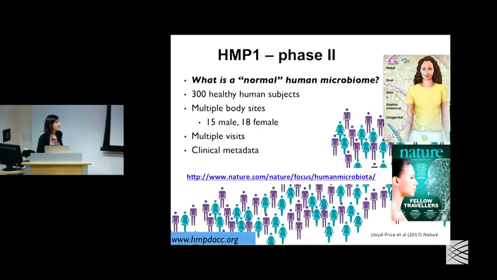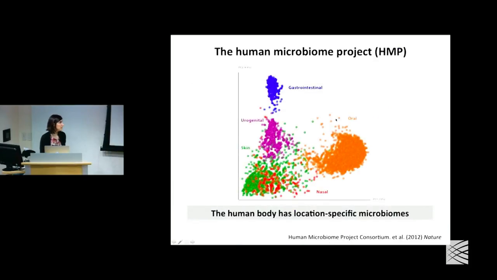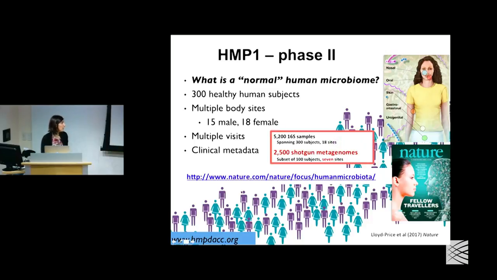Okay, and then there was a second phase of the Human Microbiome Project, which was more recently published. And while the data that I'm showing you here is based largely on 16S profiling, in the second phase, we generated a lot more metagenomic data. So this allows you to get more to the species level of which bacteria are present, and it also lets you get even deeper to the strain level. So you could look at single nucleotide polymorphisms to determine how members of each species are varying.